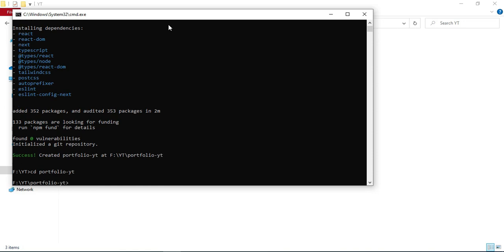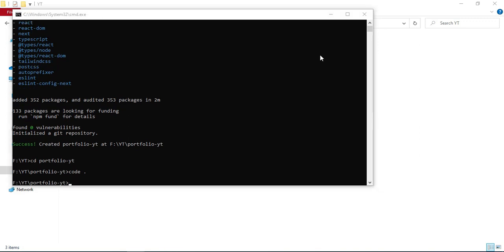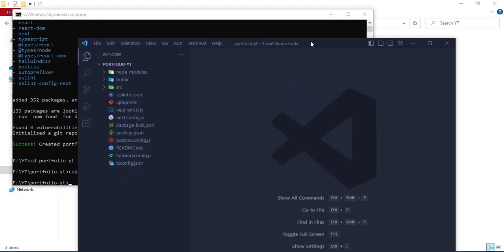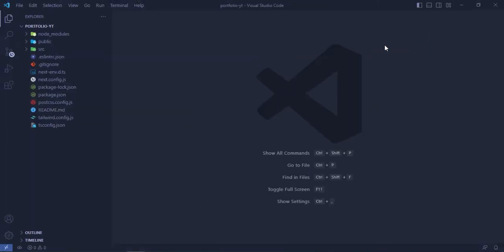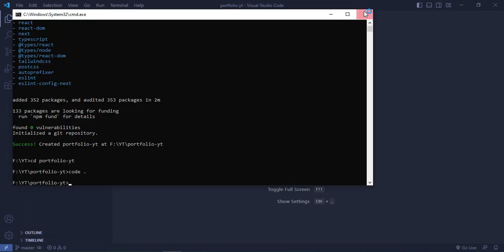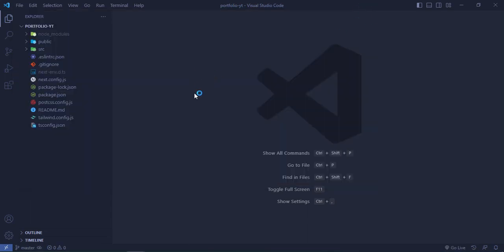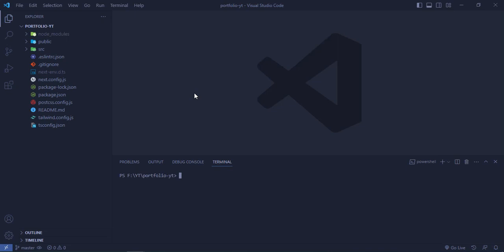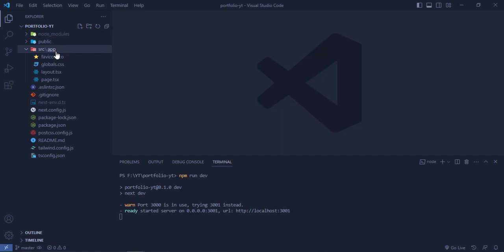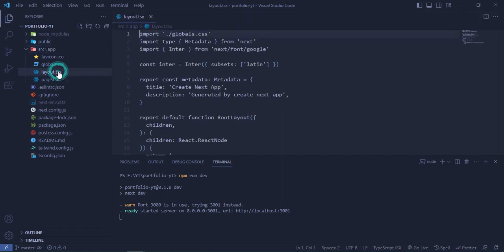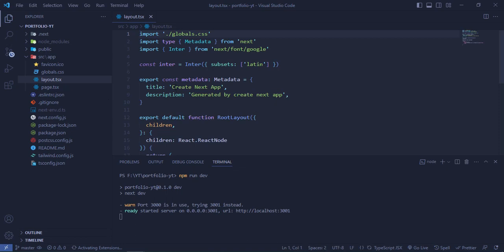Now I will write code dot to open VS Code inside this folder, and my VS Code is here, guys. Now we can close the terminal, we don't need it. Now we will open the terminal inside VS Code and type npm run dev. This will run our app, and we will go to the source directory, and inside the layout file we will change the title to portfolio.